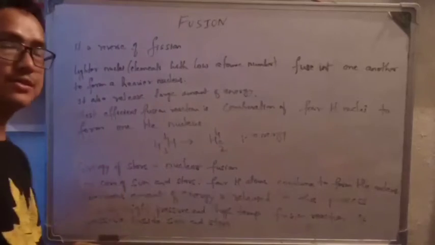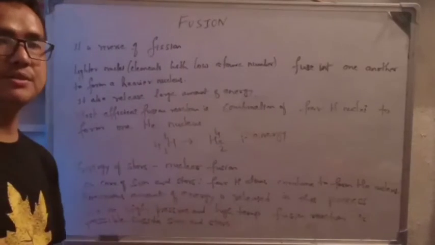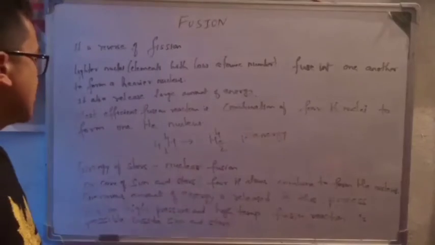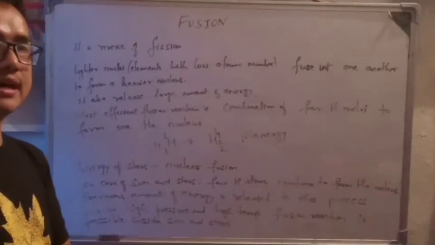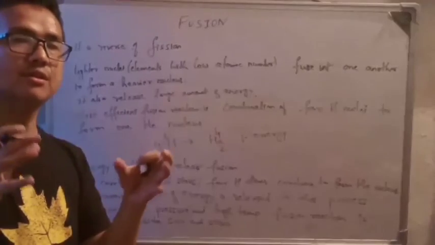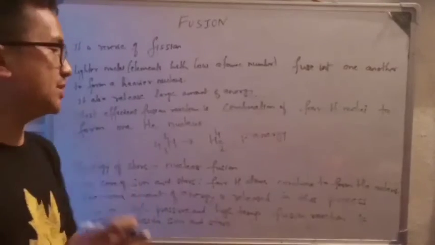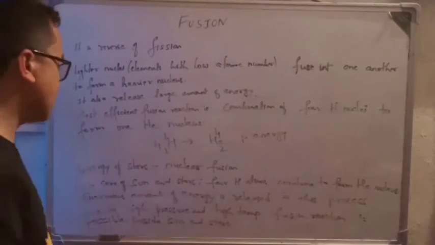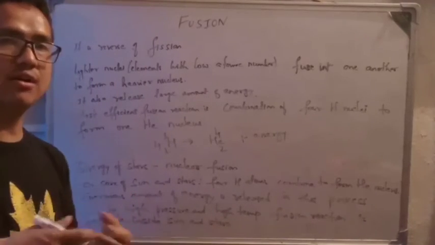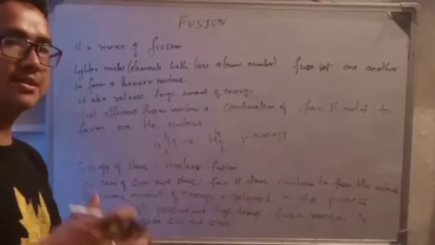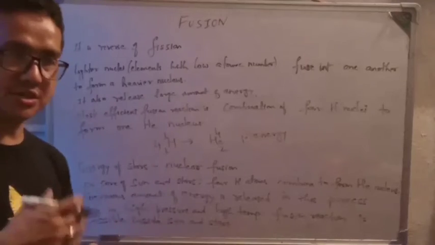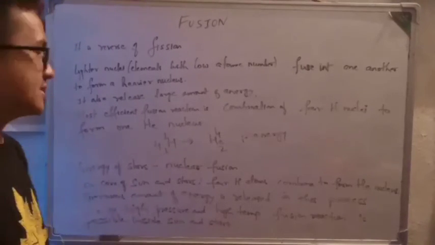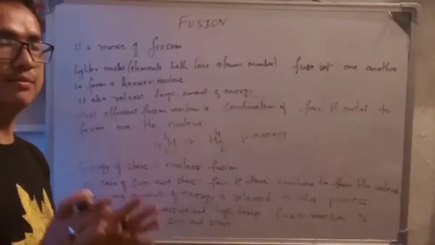So, energy of stars. What is the source of energy of stars? If the question is asked, then the source of energy of stars is nuclear fusion. In the core of the sun and the stars, 4 atoms of hydrogen combine together to form a helium nucleus. When this happens, a huge amount of energy is released in this process. This type of reaction occurs again and again inside the sun, so a large amount of energy is produced inside the sun. The source of energy of the sun and stars is nuclear fusion. This is important for you.